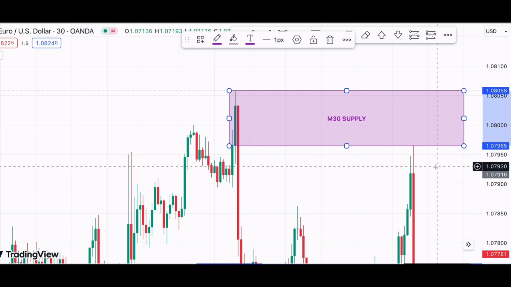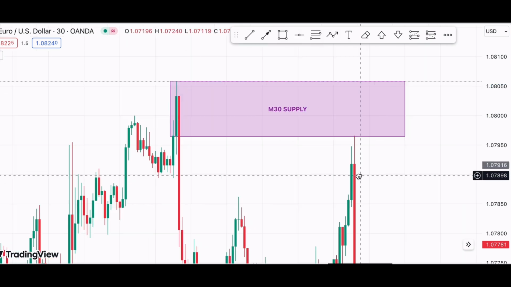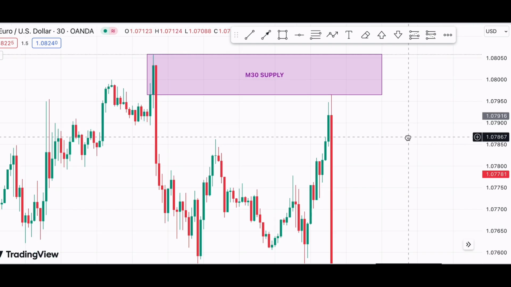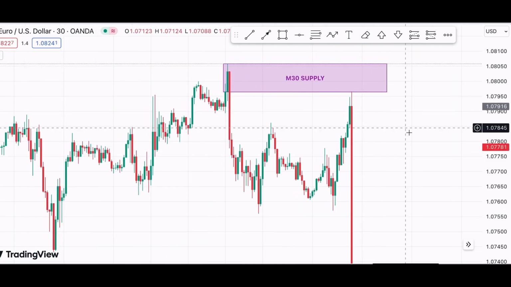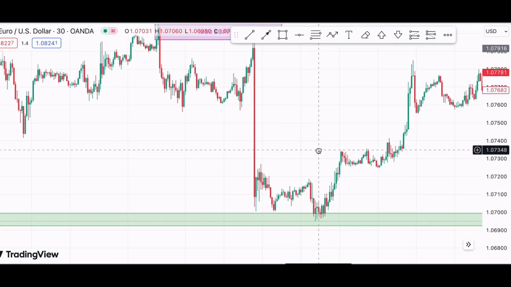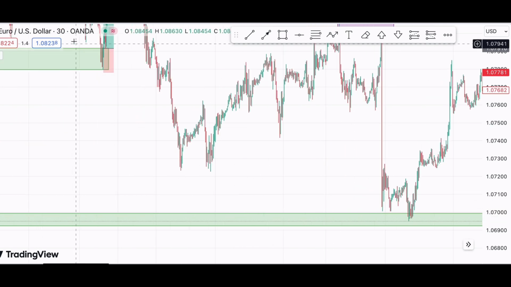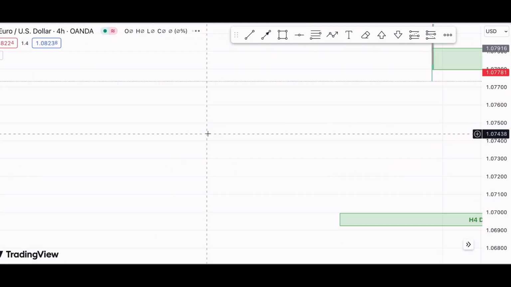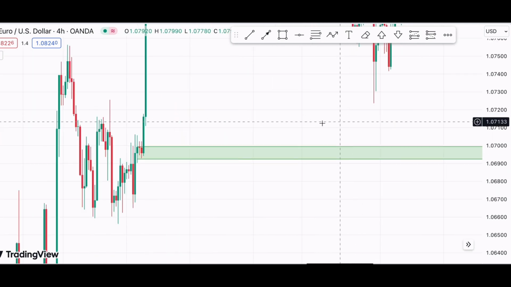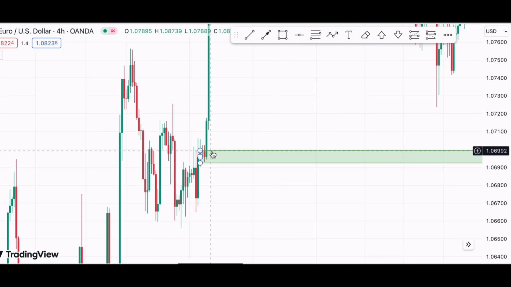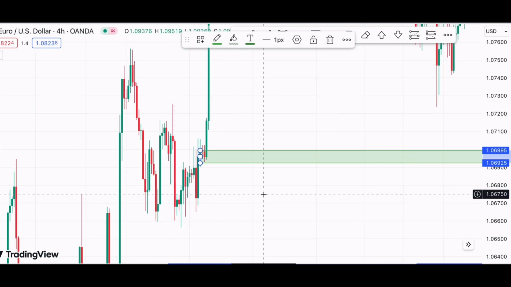But right now, how many pips we have? 9 pips. After we refine the zone, just 9 pips for the zone. And touch and react to the next demand zone. Right, this is another strong demand zone right here. Right, this is the demand zone here in H4. And still unmitigated.